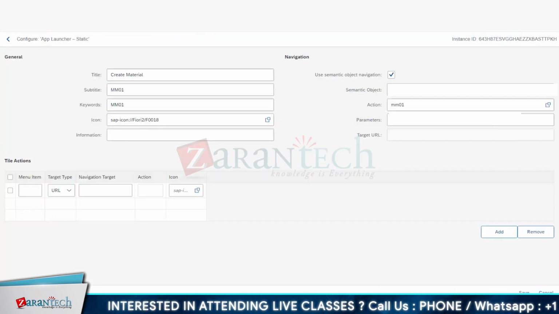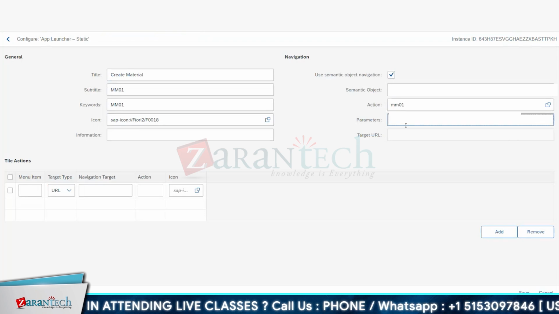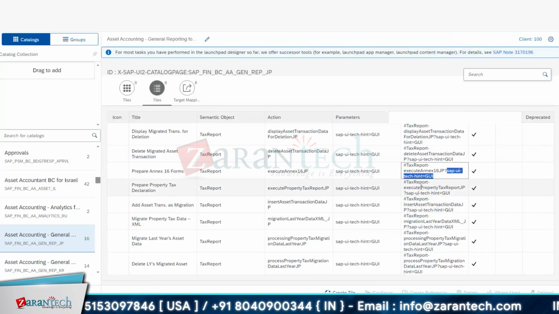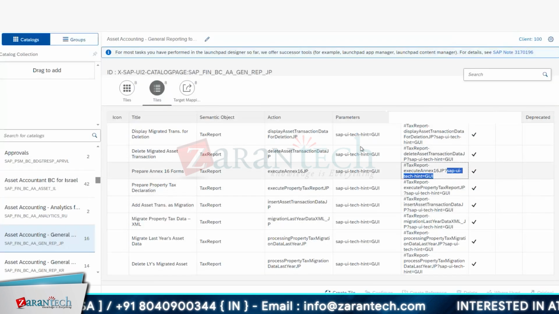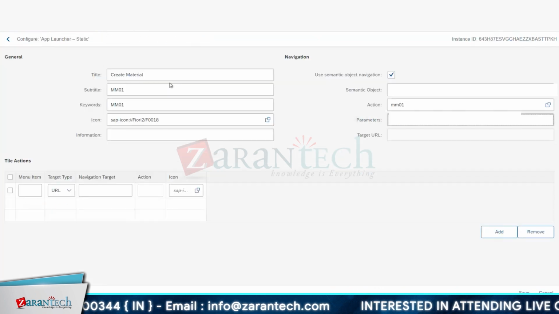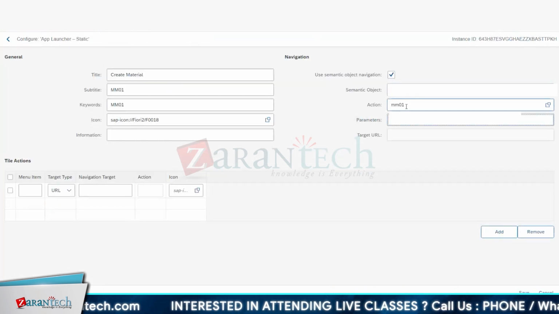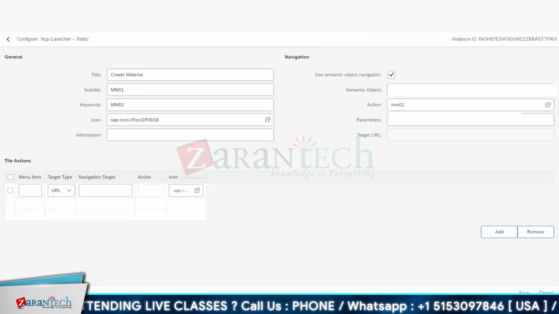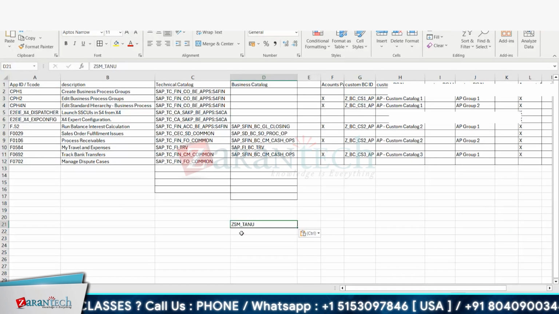So to indicate that parameters is a technical type GUI. Sorry, target URL parameters. Yeah, fine. So I need to give this. I need to store this information somewhere in a notepad or in Excel, about this semantic object and action. I put it here itself for the moment.